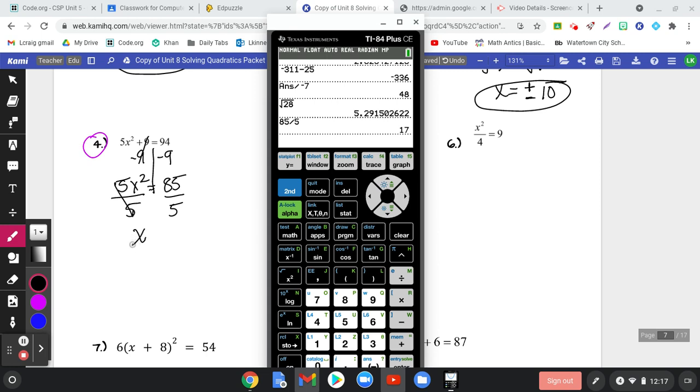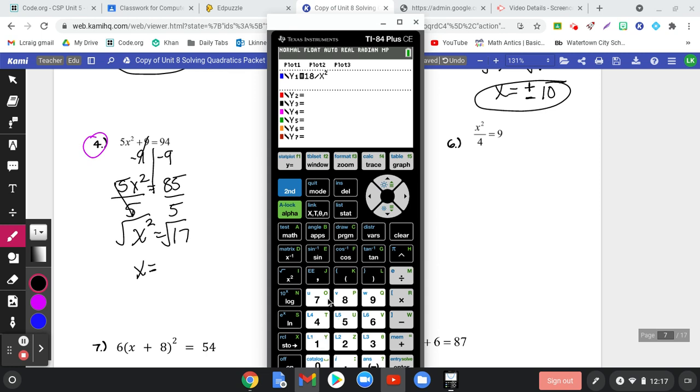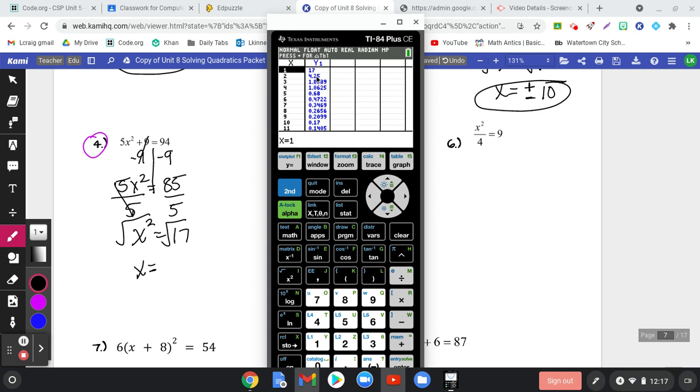Now here's the thing. When I go to take the square root of 17, it's not a perfect square. And when I go to y equals to do that trick, 17 divided by x squared, and go to the table, if you go down to 1, the only set is 1 radical 17. So 17 cannot be reduced. So it's just positive and negative 1 radical 17 or just radical 17. All right, so it can't be reduced further from that.